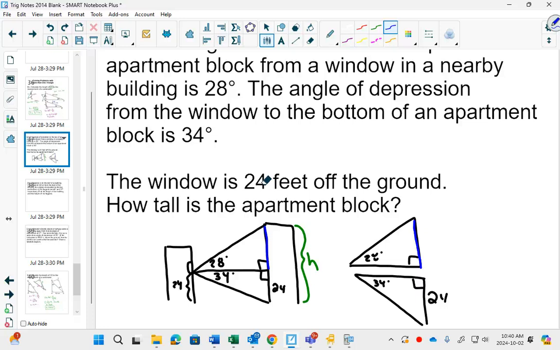If that's the most useful thing, then we look at that triangle, can I find it? Unfortunately, no, because we don't have a side. We need a side and an angle or two sides, and I only have an angle. But the other triangle has an angle and a side, so I could solve that whole thing. What's going to be the most helpful to find the blue line? The most helpful is this purple line, because they share it.